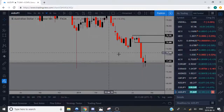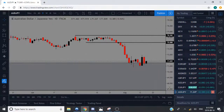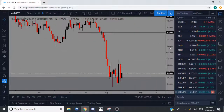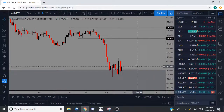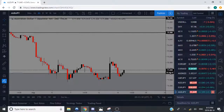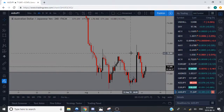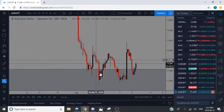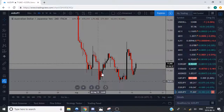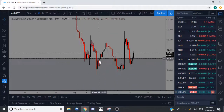I talked about it on the... I didn't even know that we were sitting in that demand, but I said I don't see anything on the weekly or daily until we hit up there. I still don't see anything till up here. So that's where we're going to see that move out. Let's see if we can actually see price turning. Technically, this would be the first indication of price starting to turn, by removing the supply and breaking that momentum line down. So there were clearly buyers in this area.